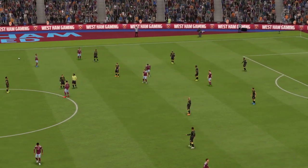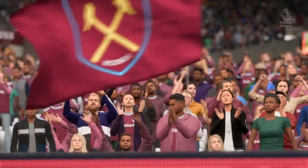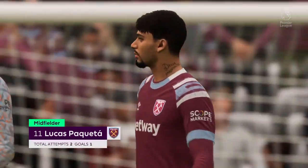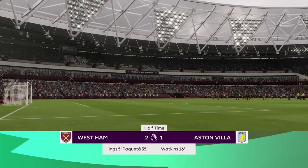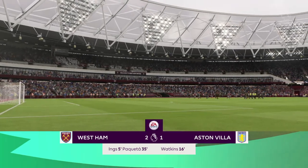Well, it's official now. The first 45 minutes have come and gone here at the London Stadium. Well, he's been the standout for his side so far, don't you think, Stuart? Well, Derek, he took his goal well and was a constant threat throughout that first half. I thought he showed a lot of skill to get out of tight situations, and he had a real impact on the play.